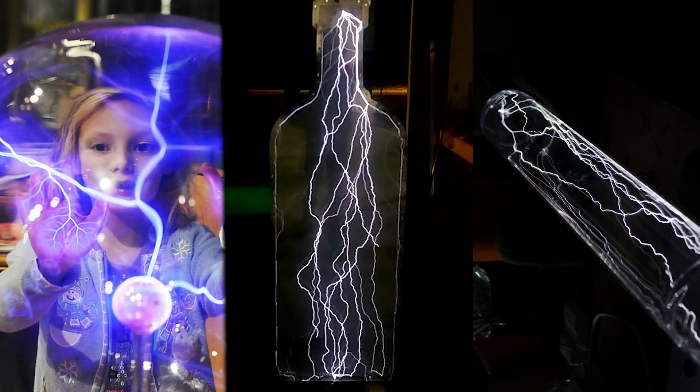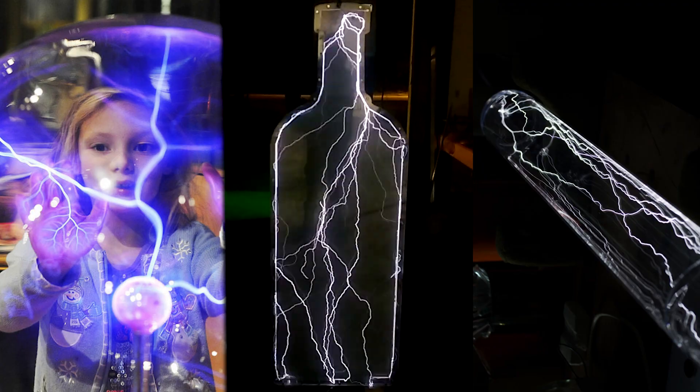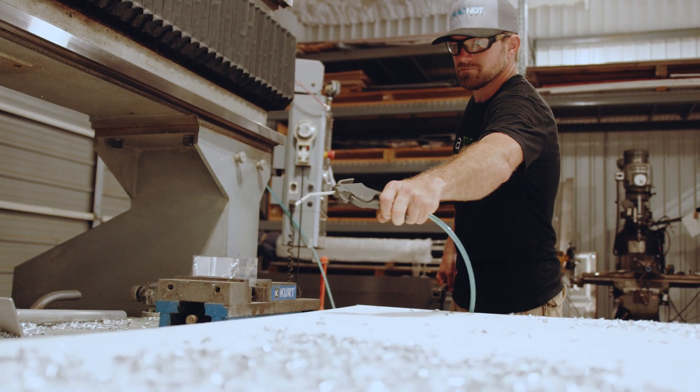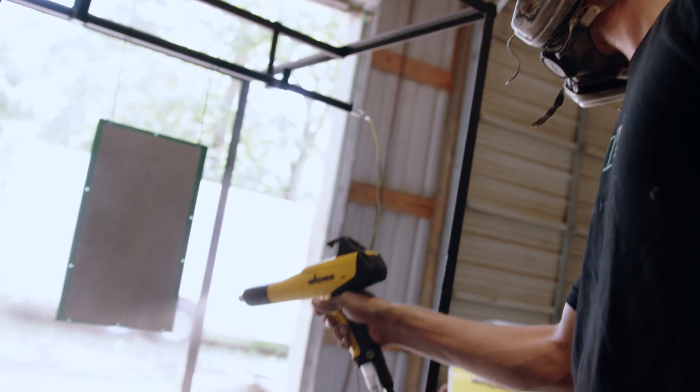When it comes to high voltage special effects, there is no equal. Applied Tesla Technology has such a depth of experience — not just with Tesla coils, but with large plasma devices and custom-made plasma sculptures. We do things with high voltage that people never dreamed possible. Because of the passionate team that we have here, we really can lead this industry in the most unique ways. These guys are creative, they think outside the box, and they work hard — and that enables our clients to get incredible shows.